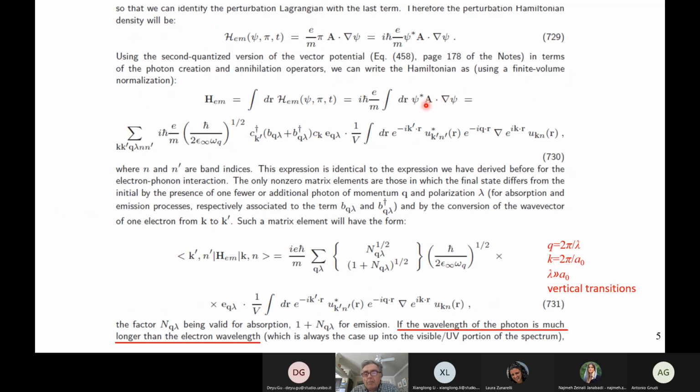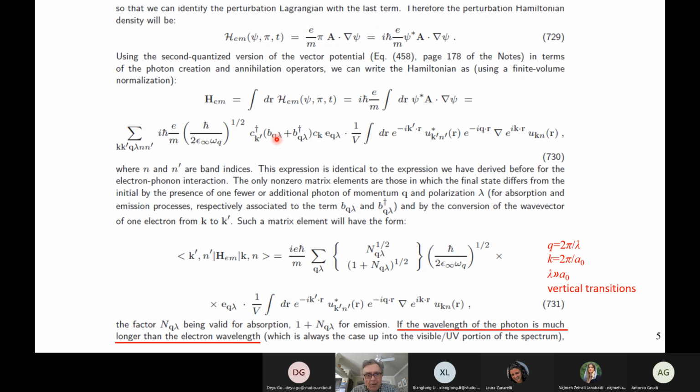Now, remember, these are second quantized objects. So what we have to do is go back to your notes and look at the expression for the Schrödinger field and the vector potential A that we found after second quantizing these two fields. The vector potential A was essentially given by the sum of an annihilation or creation operator of a photon.